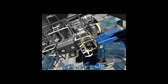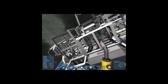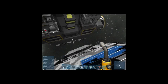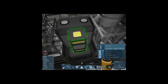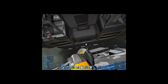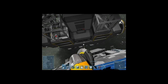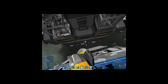There we go. Now we're only missing the downward thruster. I don't know what to do about that. See, now we're going to run into the issue. We don't want it to extend past the landing gear.